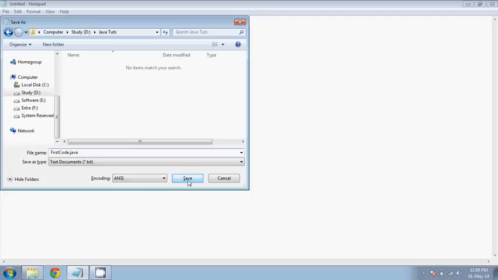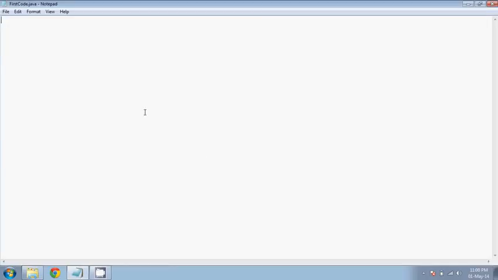As you know, if you are using C language, you have to store it as .c. Whenever you work with C++, you have to say .cpp, and in Java you have to say .java. Now this is your file, right? We have already saved it. Now when you want to type this code, we just need to print hello, right?